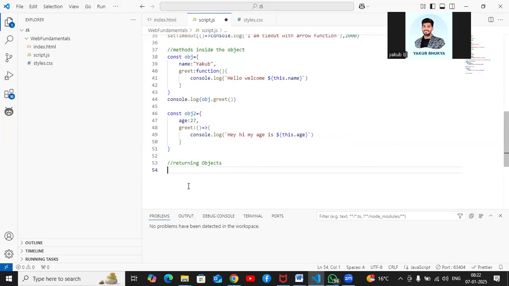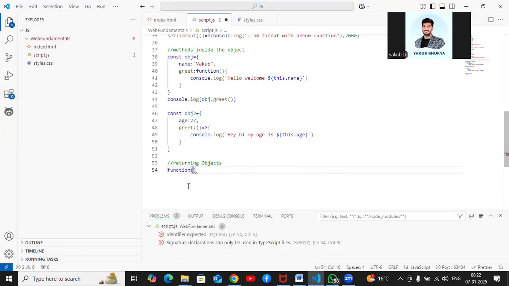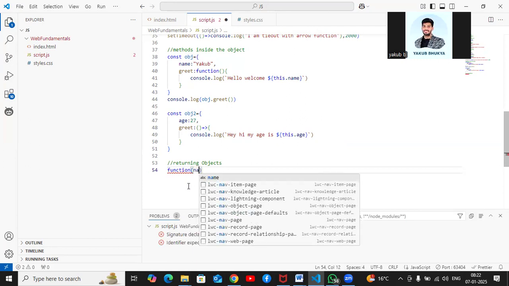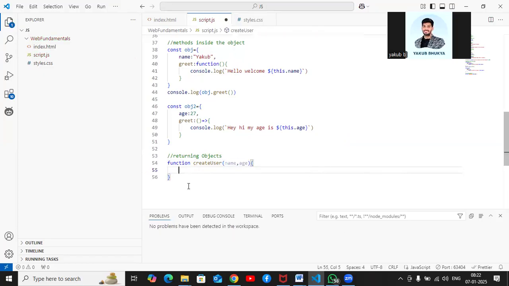So now I'll define a traditional function first. In this, I'll specify two parameters, name and age. What is our function name? We have to give a function name, right? So createUser. I want to create an object with createUser with these two parameters. Now what I want to do is return an output by creating an object.